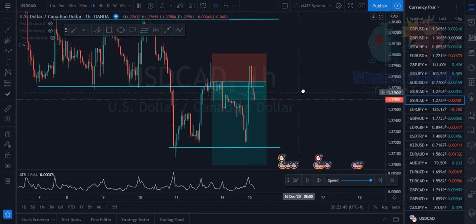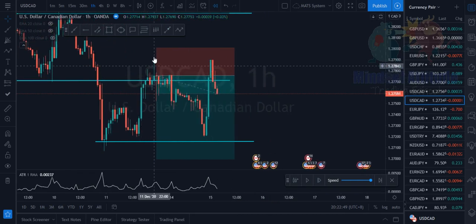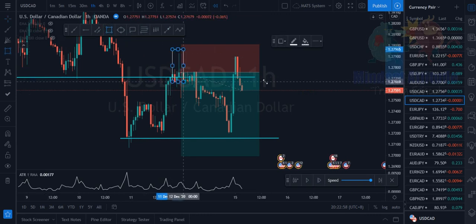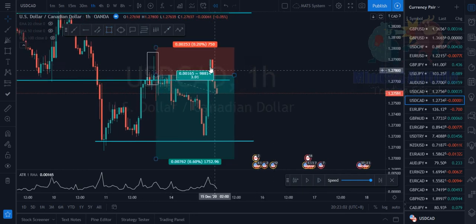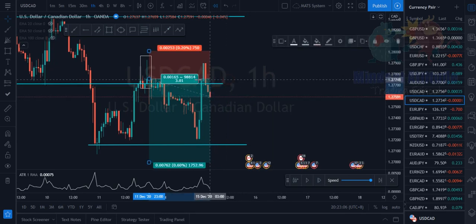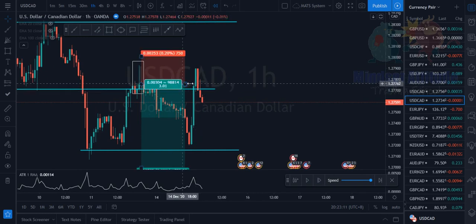Something interesting is happening here. Those that missed out on the first entry here, they actually give us another chance soon. So we have to look at this. How come I say there's another chance? Do you know that the rejection happens again? It's the same rejection, but those that BE, they're gonna BE already.